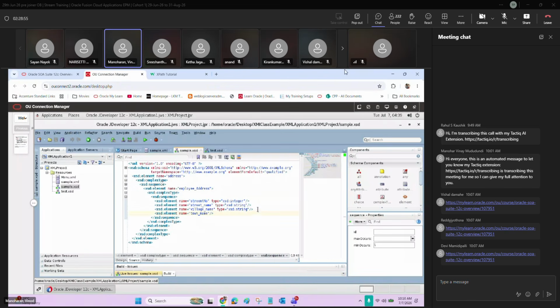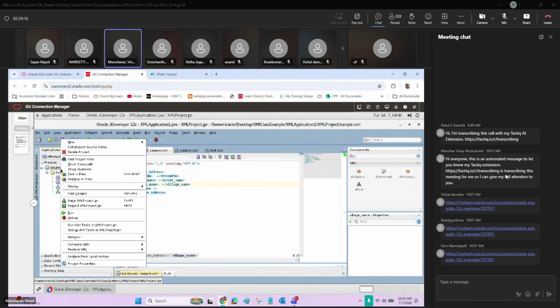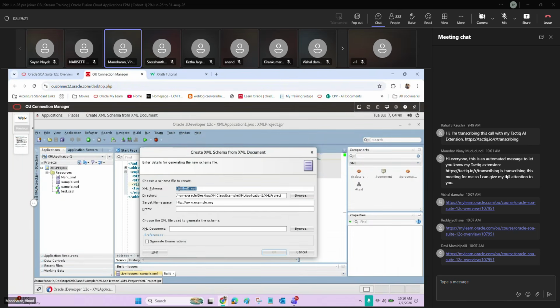Now, coming into my XML file where I don't have a value in any one of these XML elements, let's say my values are blank, and I'm going to create an XSD for this particular file. Watch what is happening. So let me go and create an XSD now, a new schema from XML document. I'm going to call this dummy.xsd. The source file is here, browse.